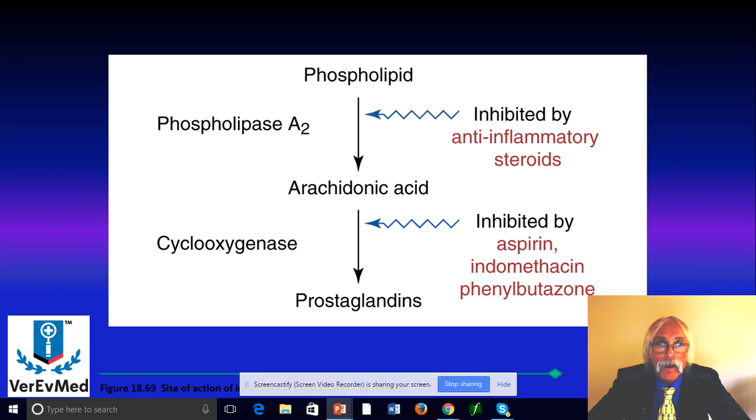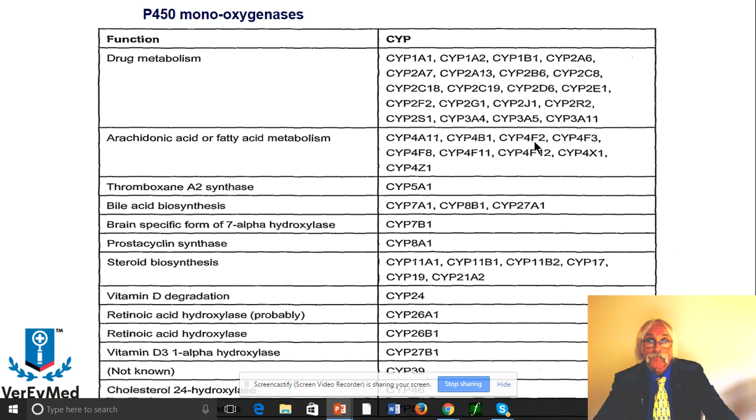Don't worry. Anyway, phospholipid then, phospholipase A2 makes arachidonic acid. Arachidonic acid used in cyclooxygenase reaction makes prostaglandins. I told you that aspirin inhibits that. Also, indomethacin and phenylbutazone. Lots of over-the-counter drugs will inhibit this reaction. And the reason you inhibit that is like an anti-inflammatory response. Because when you make prostaglandins and all these other oxygenated fatty acids, this is on the way to inflammation. Okay. Now, the actual phospholipase A2 is inhibited by things like corticosteroids. Okay, so that's anti-inflammatory too.